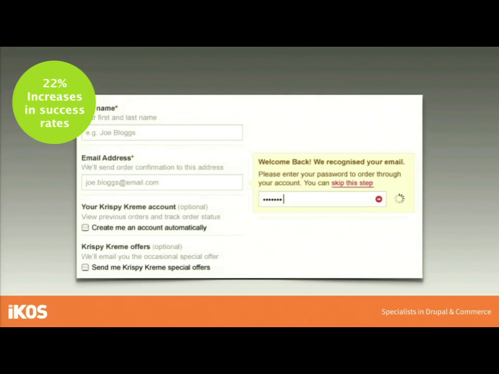If I look at this, again, it's part of a study, and it was about when you use real-time feedback on a form, you got 22. This isn't necessarily that you do this and get a 22% increase in your sales, but it was a form test between one and the other, and success rate also included accuracy and other key parts. But here we are, someone who may not even be thinking about logging back into the website, because unless it's an Amazon or a site you're always using, you often forget that password. But actually, we could detect that and say, hey, welcome back, enter your password, speed you through the form, we've got your address, update your address.